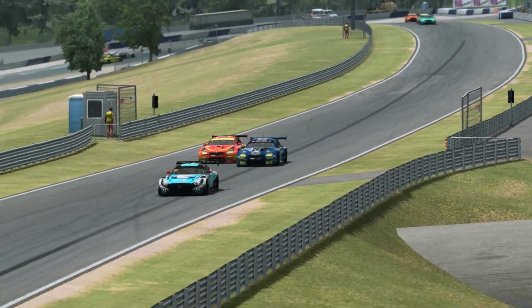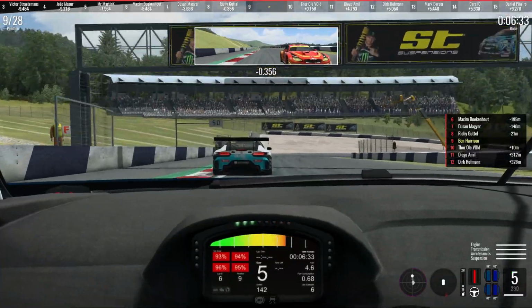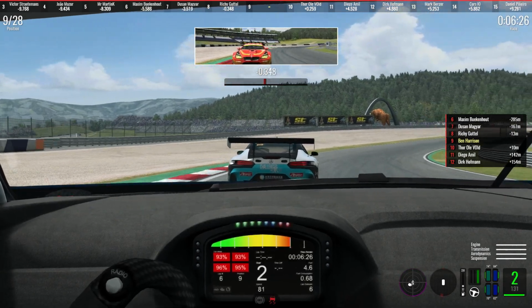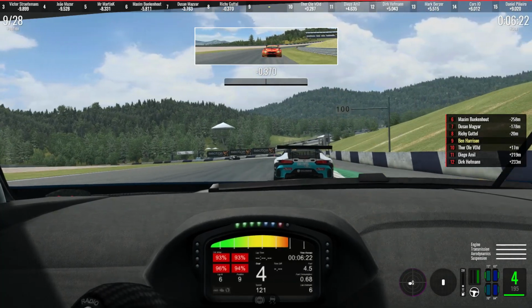Vold has come back into the mix and he's got the inside line. Gonna have to try and just outpower him down the straights, get on the brakes as late as we dare. We don't want to rear end the car up ahead, and we've managed to hold that position from the orange BMW behind us. So this is so nip and tuck.